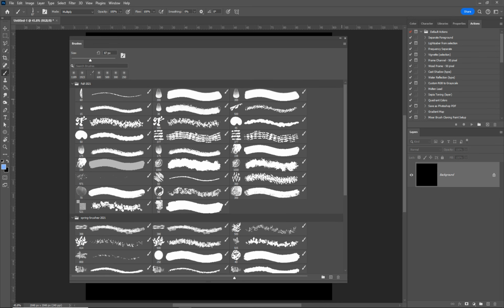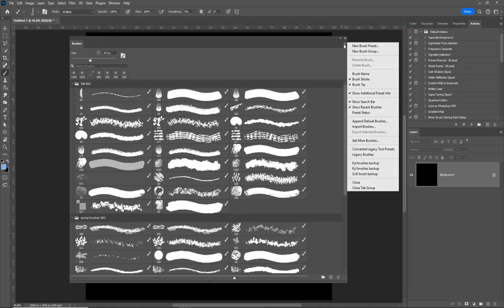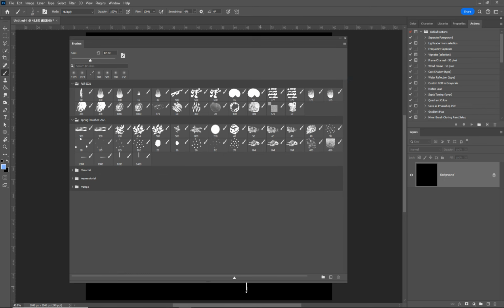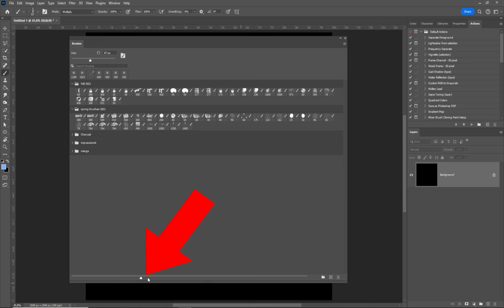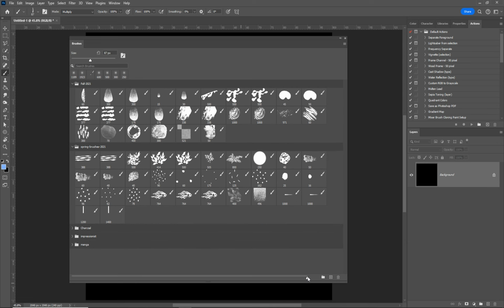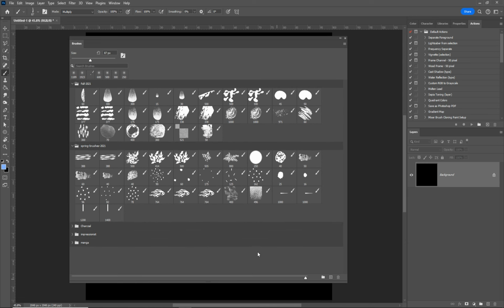Like if I'm painting, I'd like to see what it's going to do to my painting. I usually use brushes for special effects and retouching, not really for painting. So I'm going to turn off stroke, but you may want to see stroke. Beyond that, we have the size of these thumbnails. You make them really small or really large. You can see what they are. I like them kind of large.